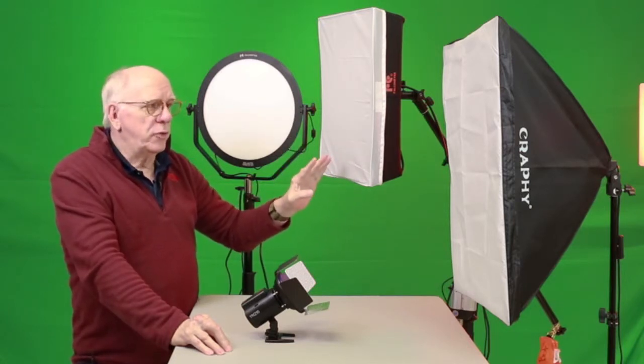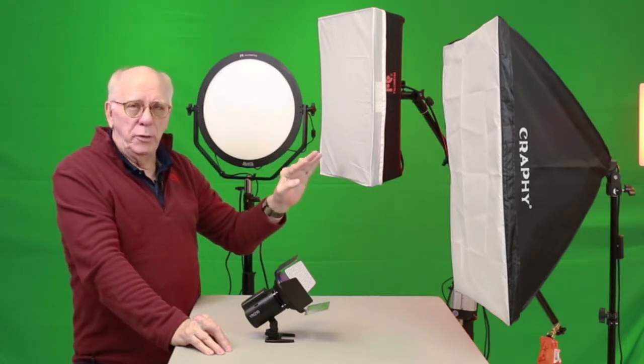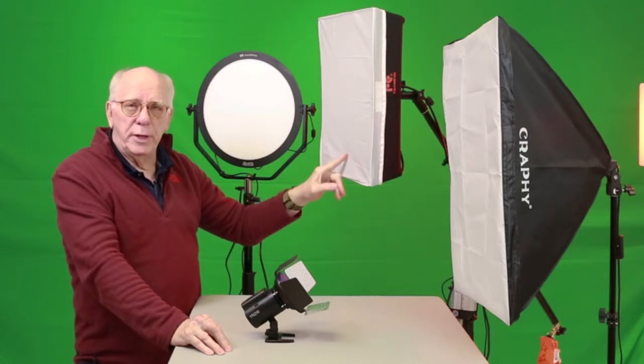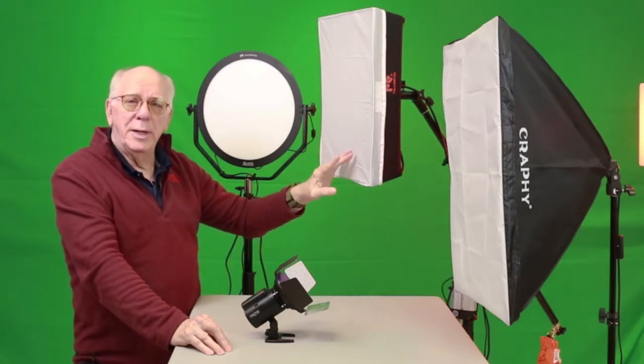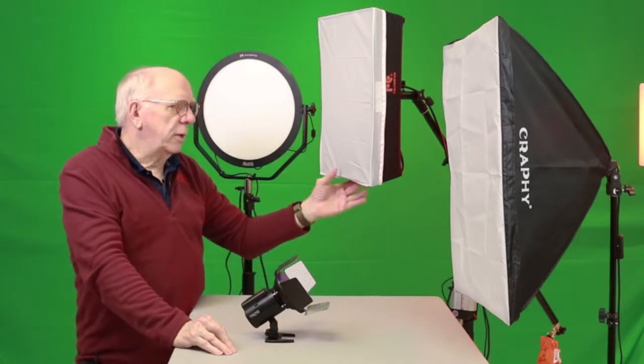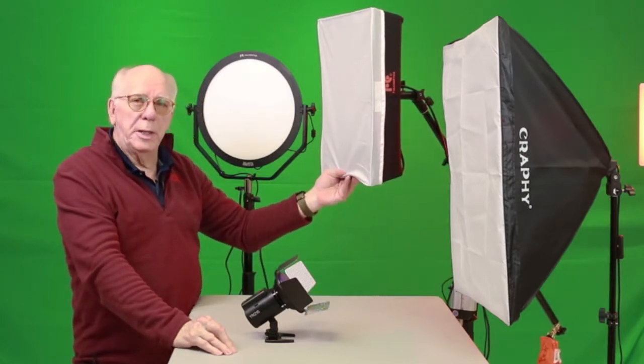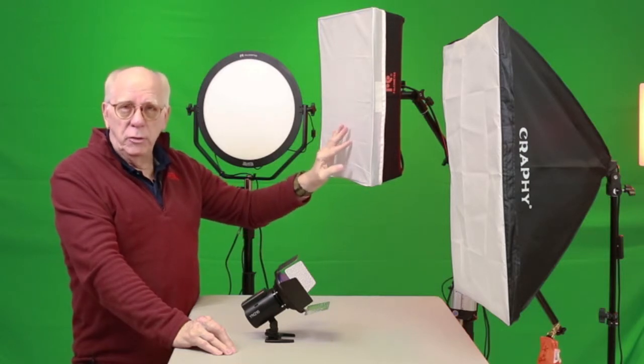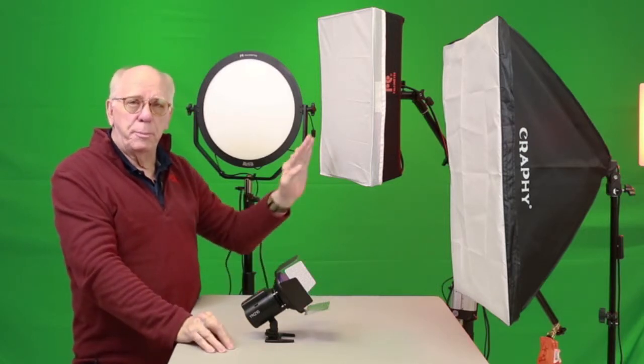Now this one is fully adjustable and I really rate this light extremely high. And I would say if you've got the budget and you could buy, there's actually a kit that has two of these 12 T's and one 18 T that would be fantastic. But you're talking about spending $600. So just be aware. Now this particular unit is extremely lightweight. It only weighs about a pound. So it comes in a nice case and it folds all up and goes in the case. So it's extremely portable.